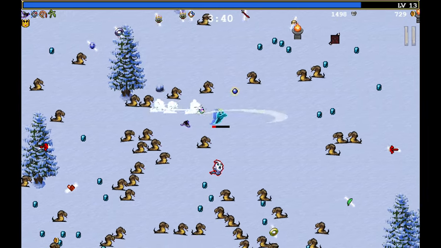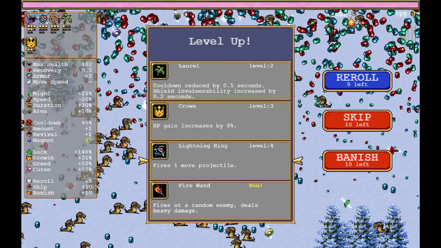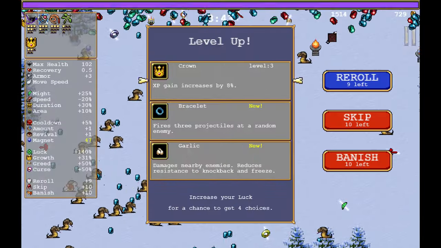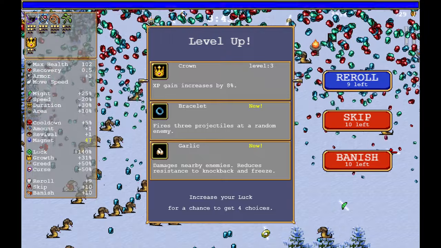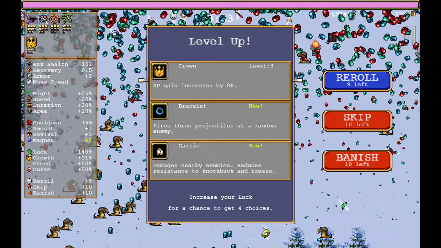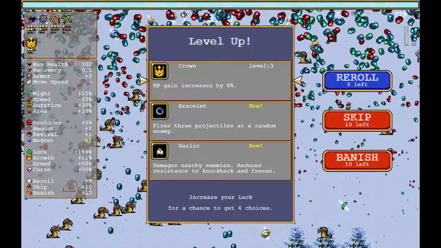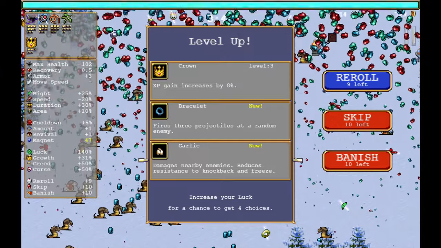And we. Oh, you know what? That'll be good. And that will be very good. Alright, we go for lightning. And we go for... You know what, we could take the garlic. We do seem to have a... yeah, maybe we take the garlic. We'll get the counterpart anyway.